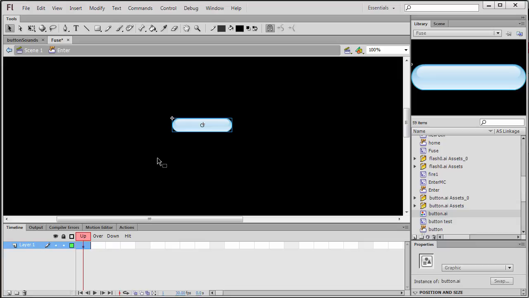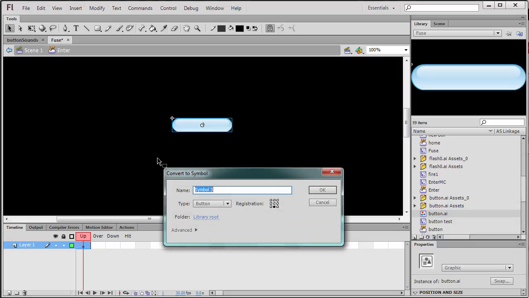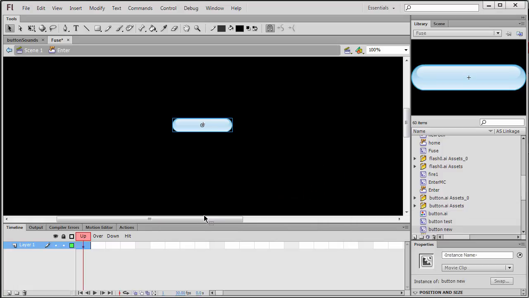You access that by hitting F8, and I'm going to select movie clip, and I'll just call this button new. And I'll select the center option here for the registration, and now we have our new button. Okay, so now it's a movie clip. All right, so you can see right here it's a button new movie clip.